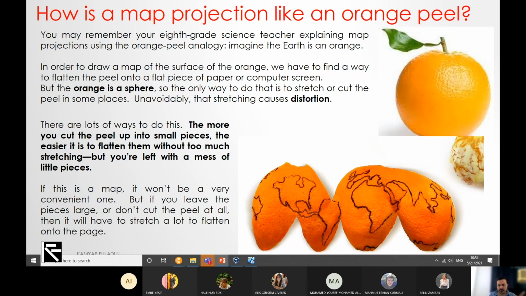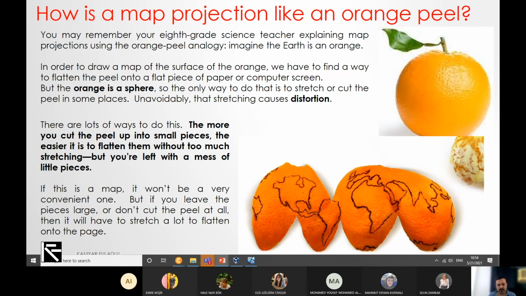Of course, you can make a different cut in a different place, but this one has less distortion, or less stretching or squeezing. So this is about this.